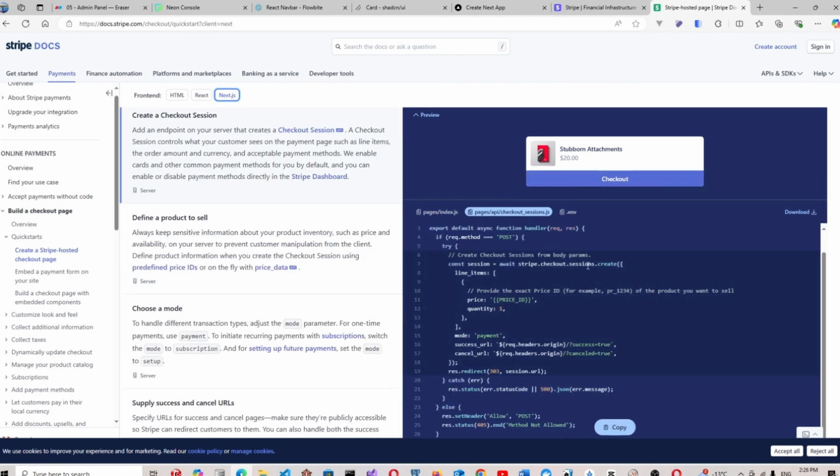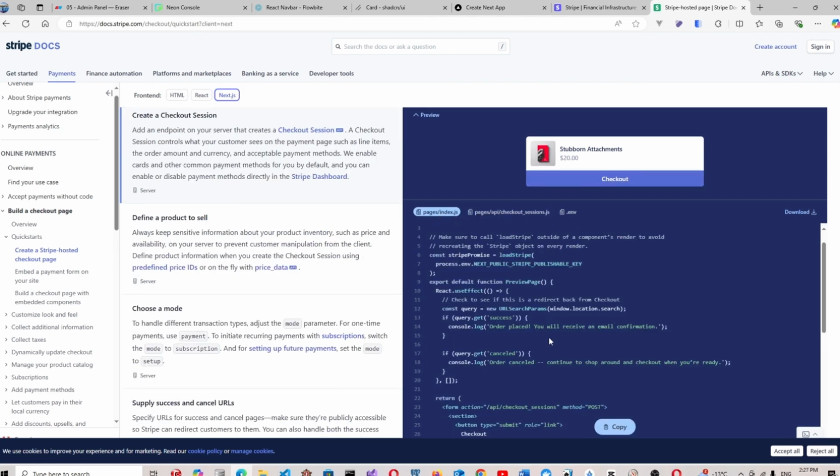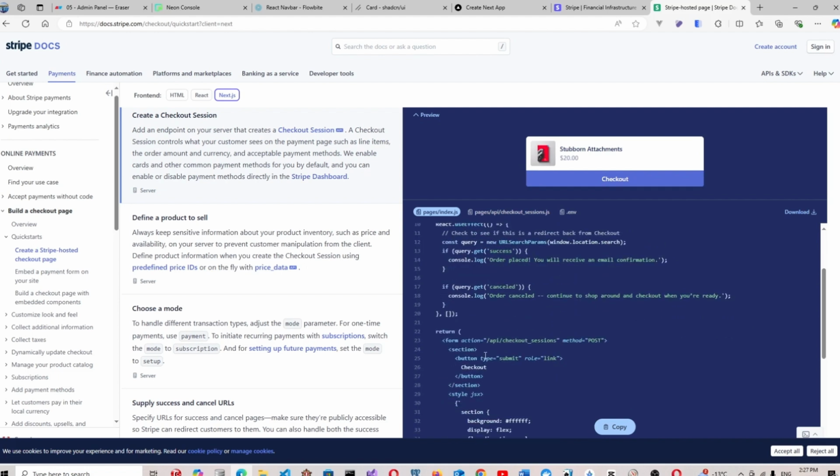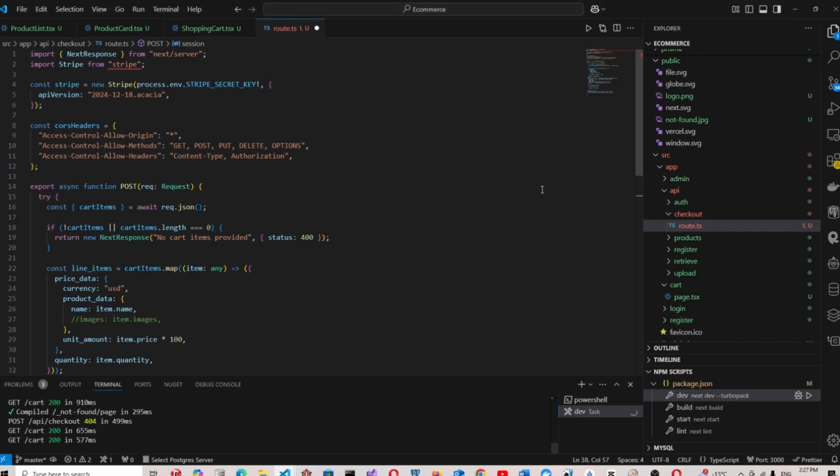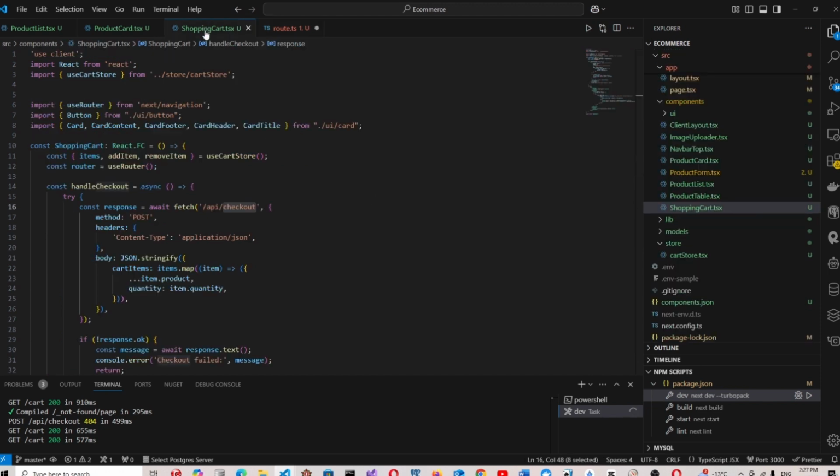If you check the documentation, it will say on the page, you have a form action which makes the HTTP post to the API checkout session, and the page checkout session is the API for the post, and basically sets up a Stripe session, and so on our shopping cart.